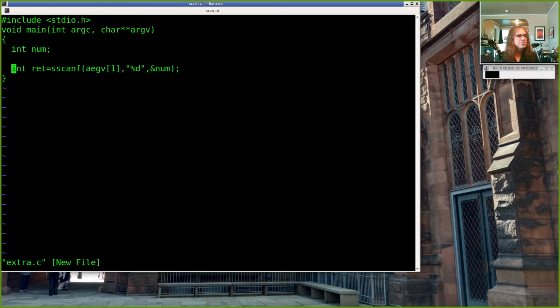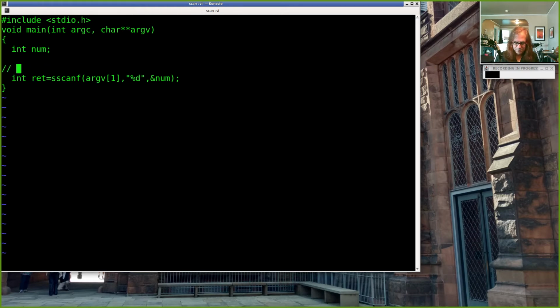All right, so I'm going to do my usual argc and argv. And I'm going to sscanf argv bracket 1. Do you need a space after the char star? You don't need one. You can put one in, you can put it before the star star, you can put it after the star star. I think you can even do something like this, and I think it'll still work.